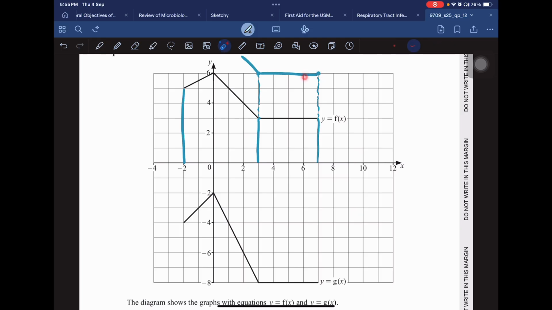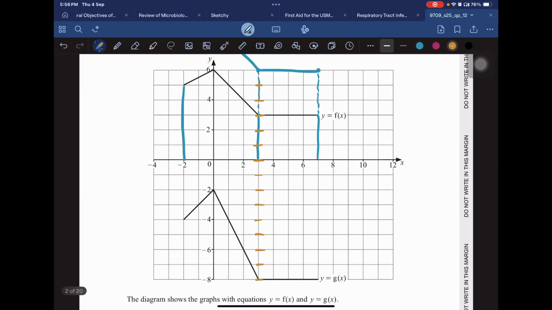Now from here, the graph has to come over here. So we need to bring the graph vertically downwards. So this point has to be transformed or translated downwards to this point. Let's see how many units there are that we have to go vertically downwards. So 1, 2, 3, 4, 5, 6, 7, 8, 9, 10, 11, 12, 13, 14. So it's a translation, a vertical translation downwards by 14 units.